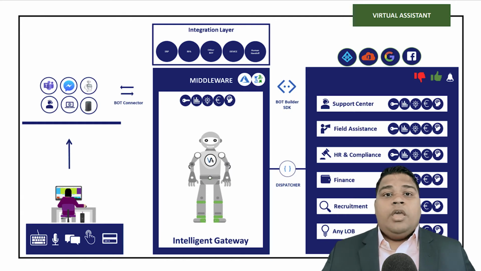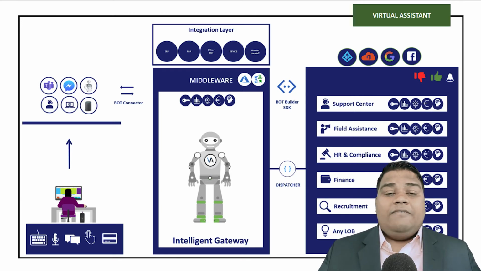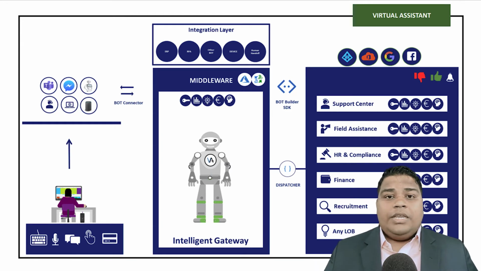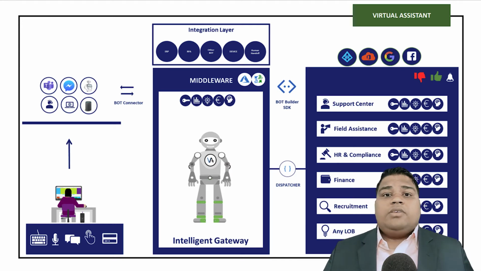Option number three, your bot doesn't understand the question, and even if it understood, it doesn't have the answer. In that case, it's a combination of the two. Your manager will tag in the system, in LUIS.ai, what the intent is, what the entities are and things like that, and also push it back to the backlog items so that your development team can pick it up based upon their priorities.